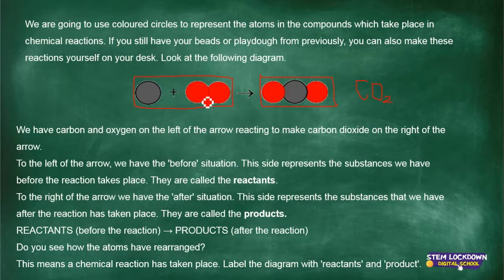So I want you to draw this diagram down now. And when you're going to draw it, I want you to label it. Which ones are the reactants? You can label it here. You can write the answer. And which is the products? You can write your answer here. So it basically puts whatever I discussed with you into perspective. So you'll know what the reactants are and what the products are.